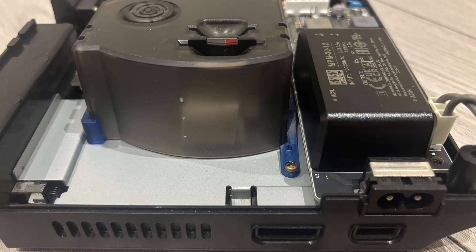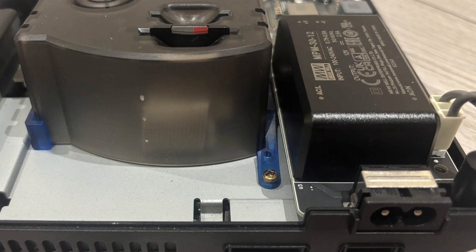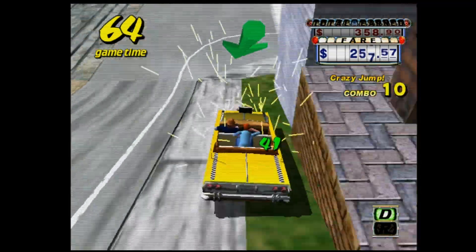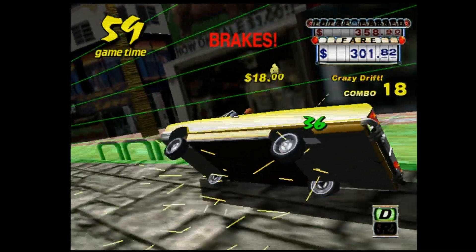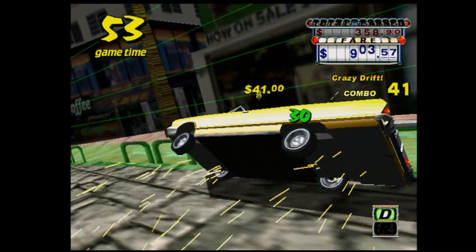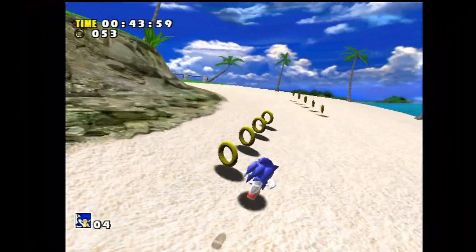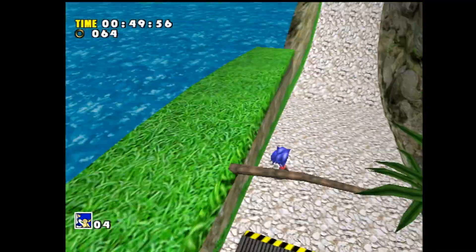And while it might seem like a small thing, I also appreciate that Thunder Dream sticks with the original Dreamcast power socket. It respects Sega's original design philosophy, rather than forcing you into an external brick or a new cable setup. Now, plenty of people are perfectly happy using the Dream PSU with an external power brick, and at £68.66 delivered using current exchange rates, the Thunder Dream certainly isn't the cheapest PSU replacement available — but it is the highest quality one. If you want a custom PSU that does away with the external power brick, runs cold with zero heat, delivers exceptionally clean power, has headroom for future mods, and is built to last, then look no further than Thunder Dream.